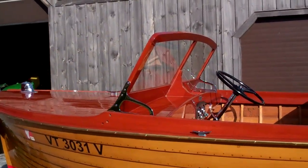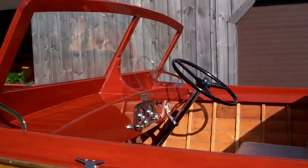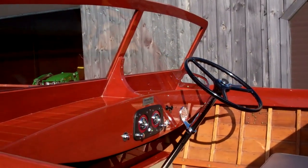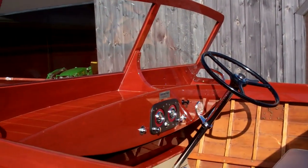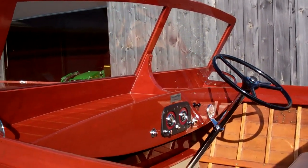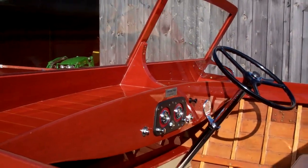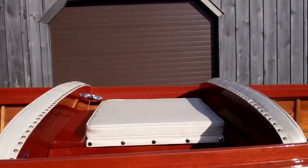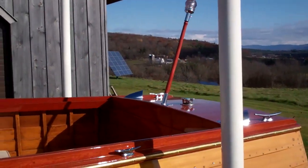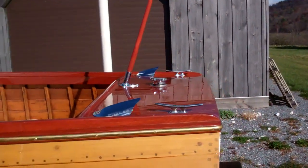Mickey Dupuis, D&S Custom Metal Restoration, did a masterful job on her hardware. Shauna Whiting, Cochin Instruments in Minnesota, just outdid herself with this dash panel, this gauge panel. The upholstery was all done by Mark's Upholstery in Middlebury, Vermont. Gail is just the best of the best when it comes to upholstery.